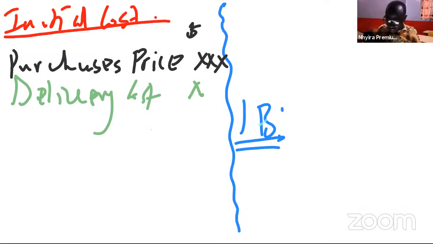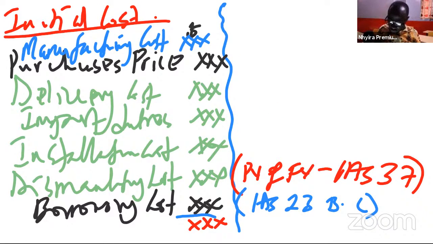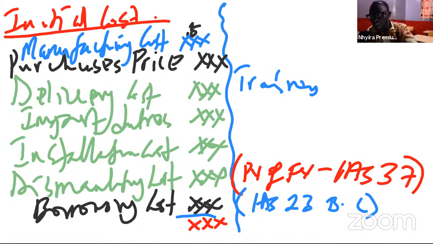Please note that under no circumstance would the following be included in the initial cost of the asset. Training of employees shall not be included in the initial cost of the asset. Very, very important. Marketing cost shall not be included. Very, very important. Any commissioning or branding shall not be included in the initial cost of the asset.